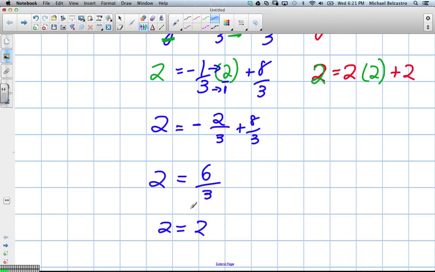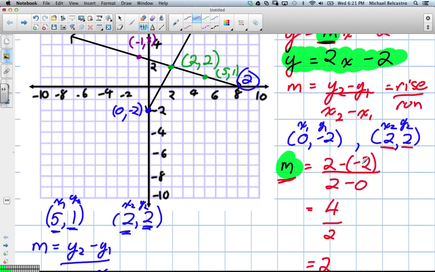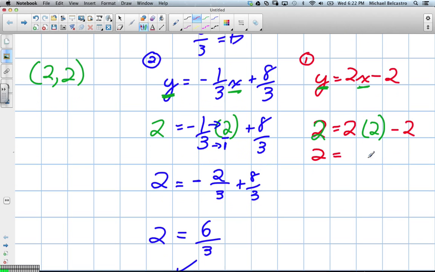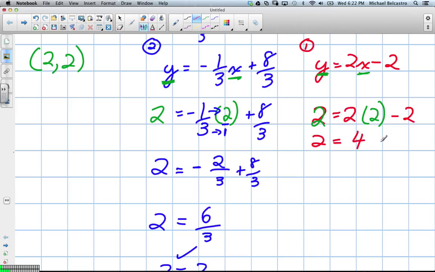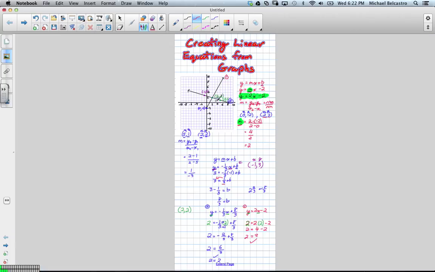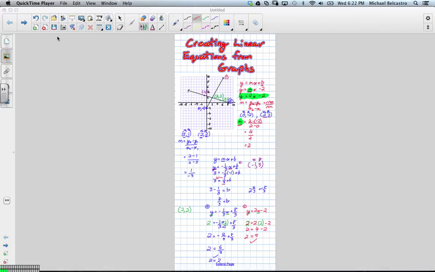And what is 6 divided by 3? 2. So that one checked out. And let's just test our other one. 2 is equal to... Oh I did write this wrong, it should be negative 2. This equation was negative 2. 2 times 2 is 4, minus 2. And what is 4 minus 2? 2. So that one also checked out. So even though we found the point of intersection just by looking at the graph, we checked it by finding the equations and plugging those numbers in, and they worked. That is the point of intersection between those two values.